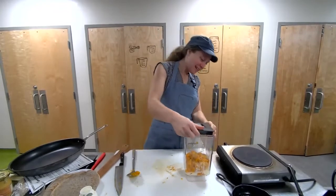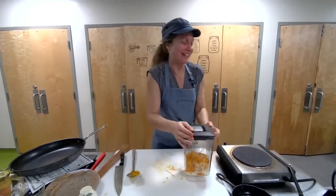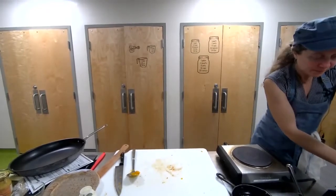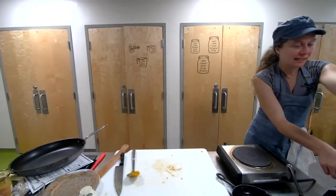Oh, is the blender lid giving you trouble? I can come to it. How do we do that? There we go. Okay. And then I would just hit any of those buttons. I know they have little symbols, but they're all to blend. I'm going to mute us while we're blending, so the sound will go away.